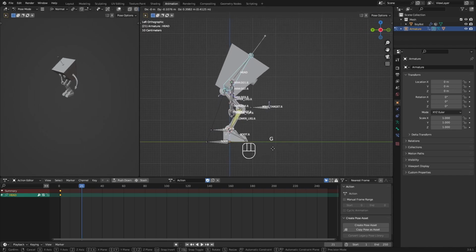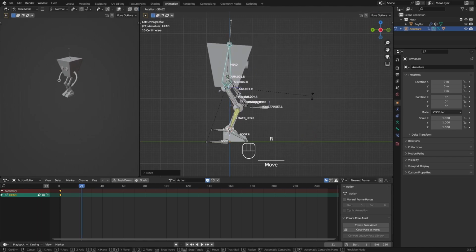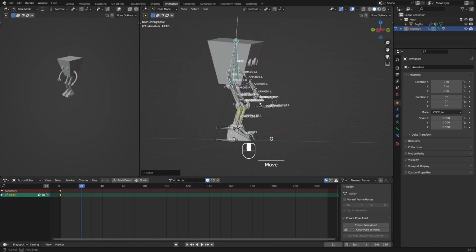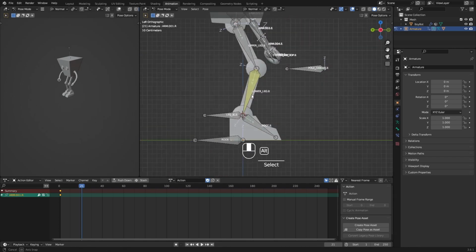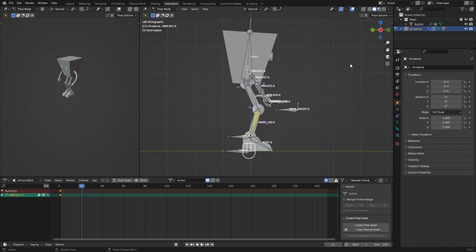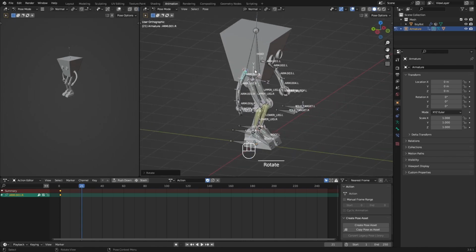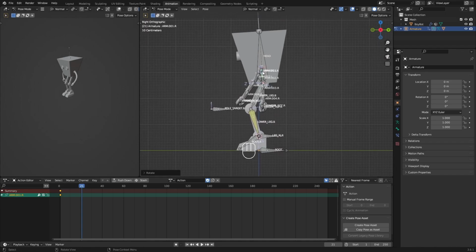So I'm going to bring it up a little bit like this, and bring the head up like this, and also make the arms go back to the position. Because at the moment it's going forward, so I'm going to rotate this one here. I select that and rotate so it can be like hanging.